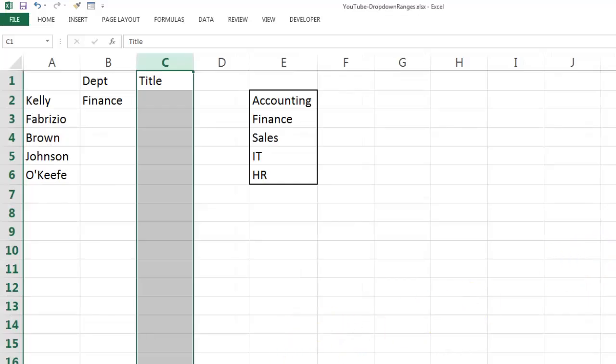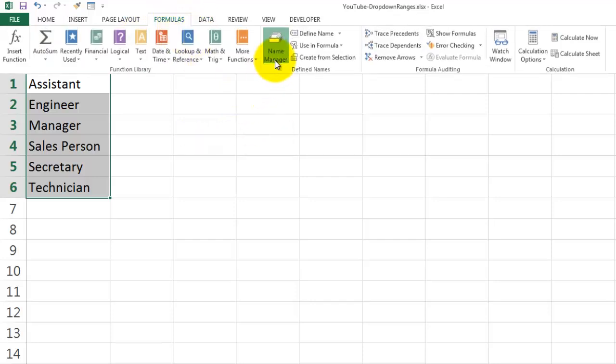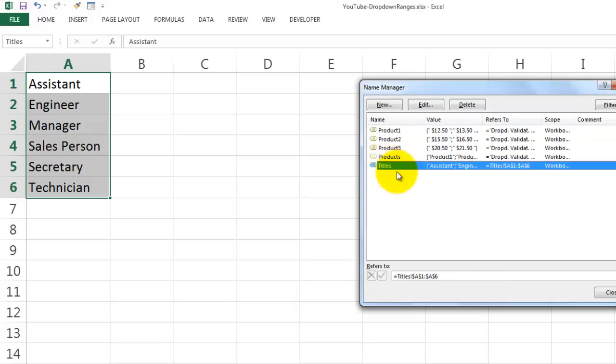So what would those people do? And that could be you. You have to use a range name. You select that range and you type in the name box the name of that list. I call it titles. Don't forget to choose enter. Where are those names, range names? They are under formulas, name manager, and there happens to be titles. I did a few other ones already before, and titles tells me that is on the sheet titles A1 through A6, so you can always change it later on.